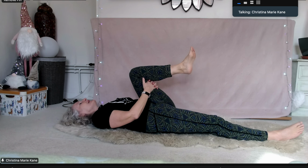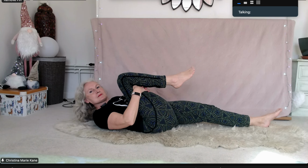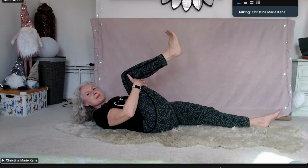And next time your knee bends, just keep it bent. Pull your thigh even closer to your body. And then just notice, is it possible to release any more tightness in the shoulders? Can the shoulders soften as you breathe out? And now bring the left knee up to the chest. Well done. So with your in-breath, you're straightening your knee. And with the out-breath, you're bending.